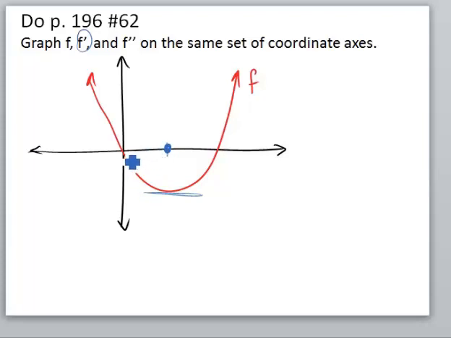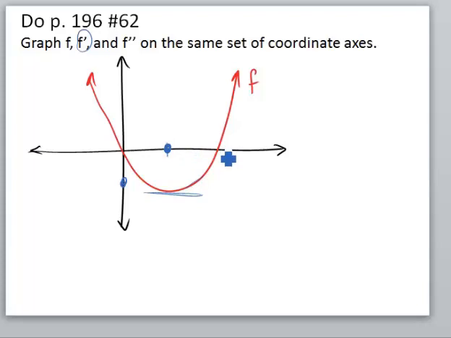So let's just talk about, say here at 0, the slope of this tangent line to the curve, maybe it's negative 1. So I'd have a point right here at negative 1 or negative 2, depending on what it is. This is going to create a straight line because this is an x squared. We know if we take the derivative of an x squared, we get a straight line, or an x function. So let's look at this a little bit further. If I look at the slopes of the tangent lines to the curve on the right-hand side of this, it's all increasing. So the f prime would be positive.